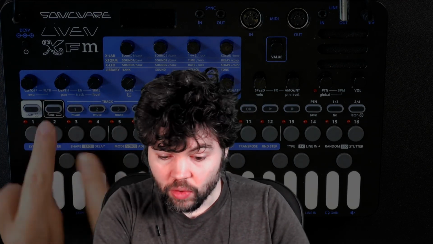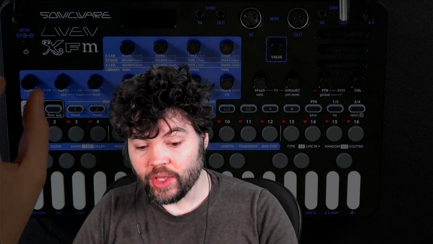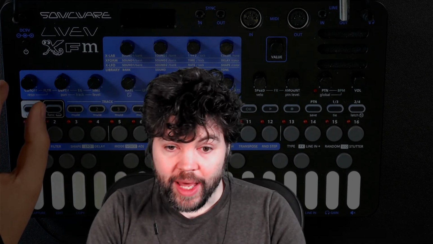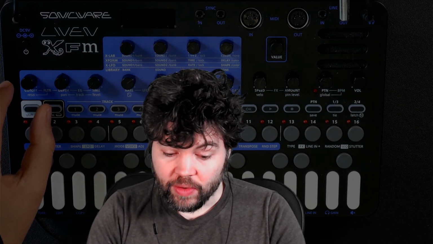If I then parameter lock that value for one particular step in the sequence, only when that step is played will the recorded value be utilized. At all other steps, the track value will be used. What this means is I can adjust the track value and it will not be impacted by the parameter locked value except when that one step plays.